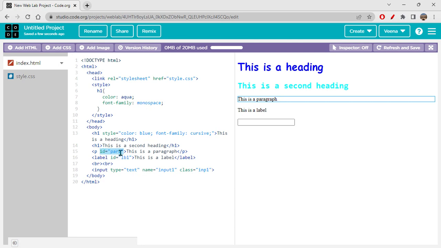I can't use this para id for a label or input or any other tag which I am creating. Even if I write p1 here, whatever the id is, that id will only remain for this p element only. It doesn't apply to the other p element also. So that's how ids work. And class is not like this. So let's suppose I want to create another input tag.